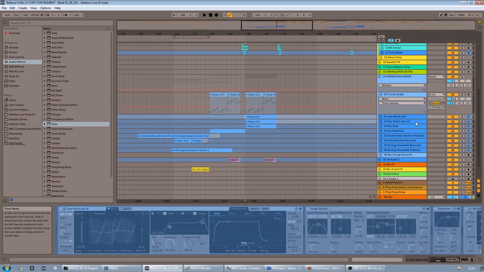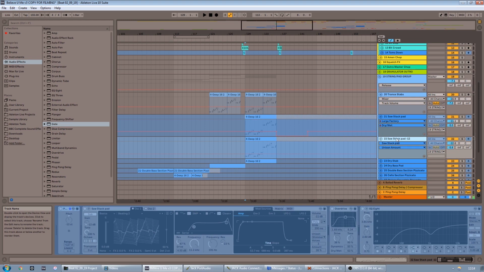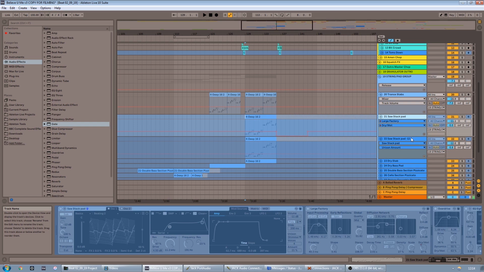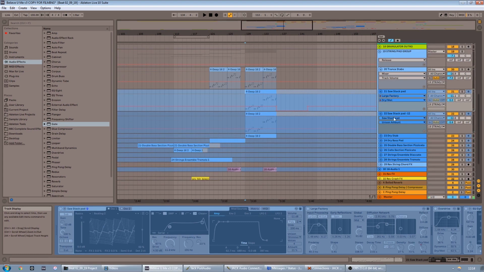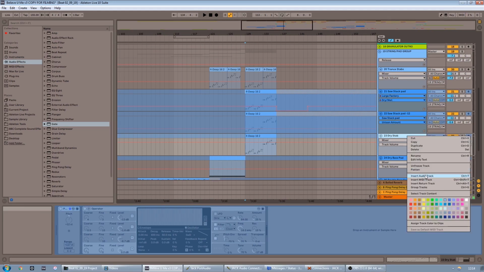And then in this section, some different saw stacks. Again, I'm pretty sure they're Ableton stock presets that I've manipulated more or less to fit my needs. In this case, they're just two different octaves sitting on top of each other. And then sitting underneath those is a sort of dry stab. So this is one that I just made in Operator, because making dry sounds in Operator is pretty easy.